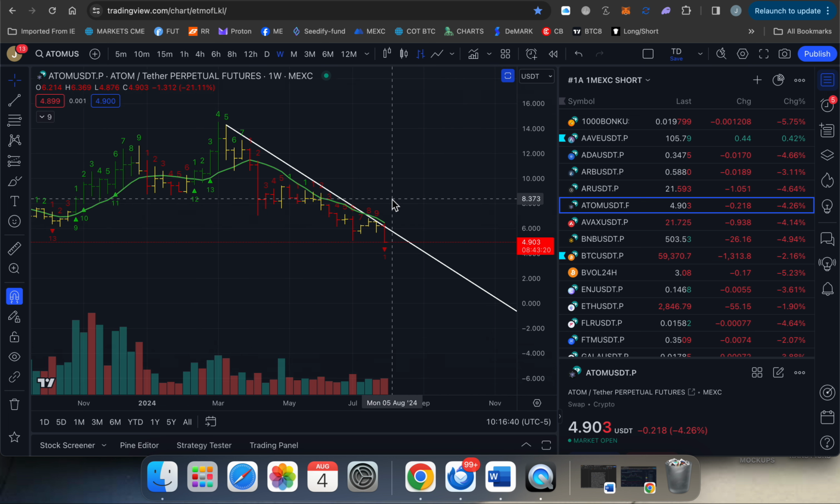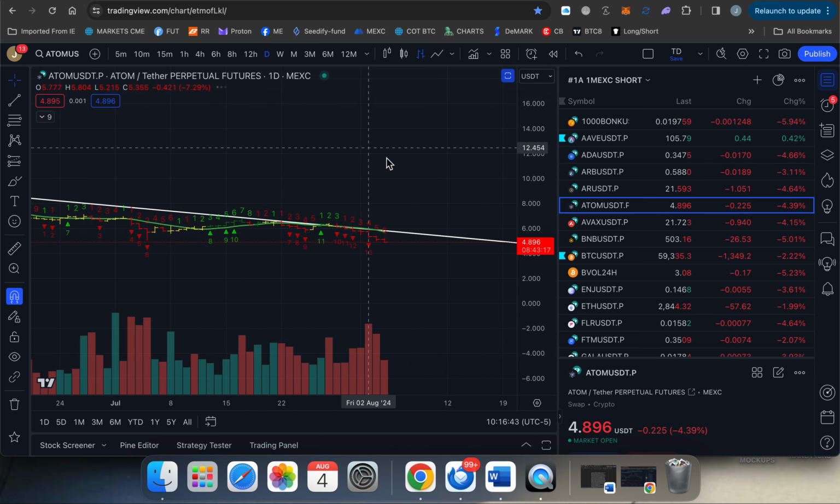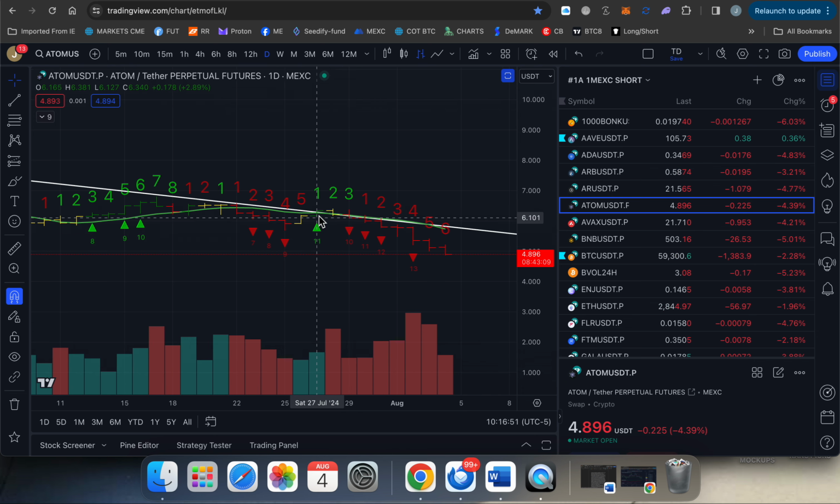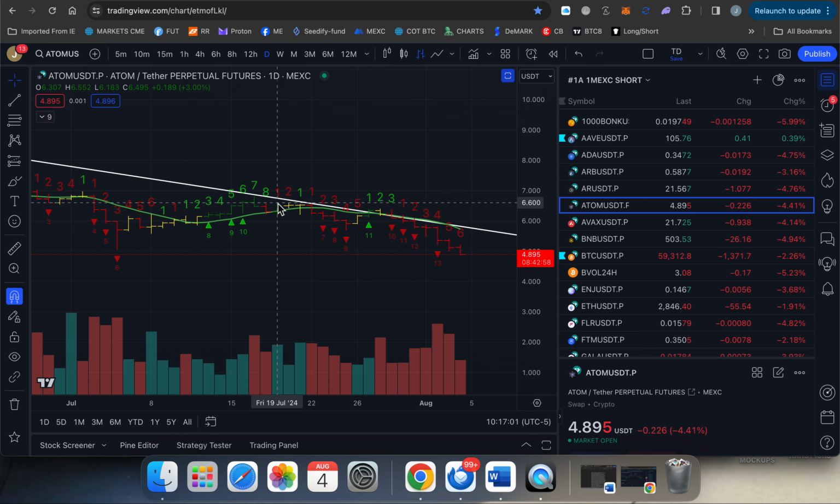Ideally, you need price action to close above that, at least on a daily basis. Most of the time, it's going to jump above it, and it's going to retest it like it did right here on this 1 and 2 bar. See, it closed above it on this 1 bar, but then on the 2 bar, it was right on it, and then the 3 bar went below it, and that continued your downtrend. But here again, the TD Sequential rule says if you didn't complete your 9 count, usually you get 1 to 4 bars reversal, and then it continues to the downside, which is exactly what it did right there. It did it again right here. You got 4 bars, and it continued to the downside.